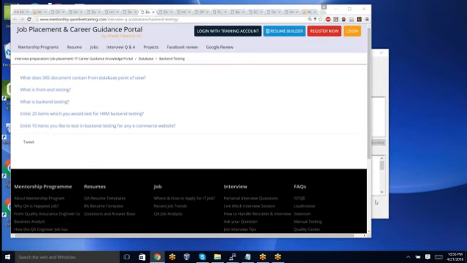This is all you can get from the SRS document. If you want to become a BA, then you're going to add all this in there. That's why database knowledge is needed for both BA and QA.